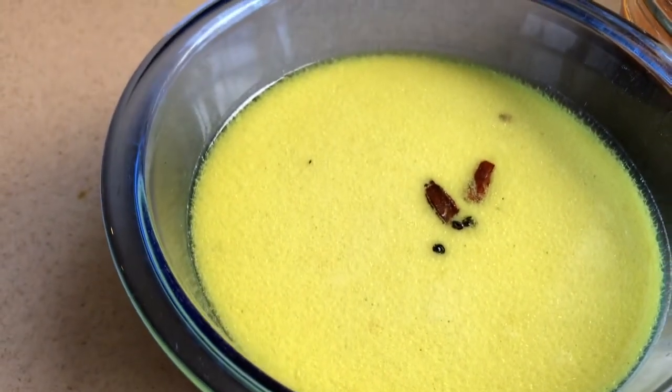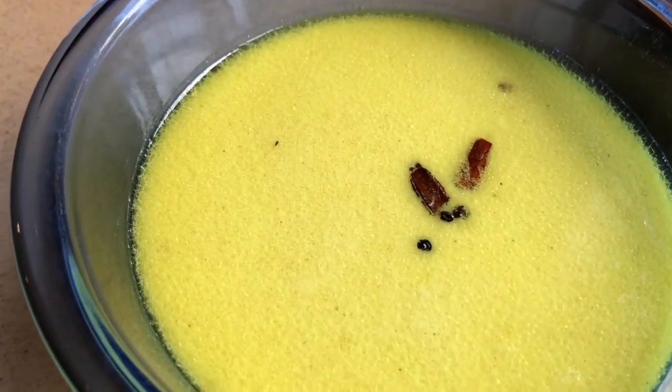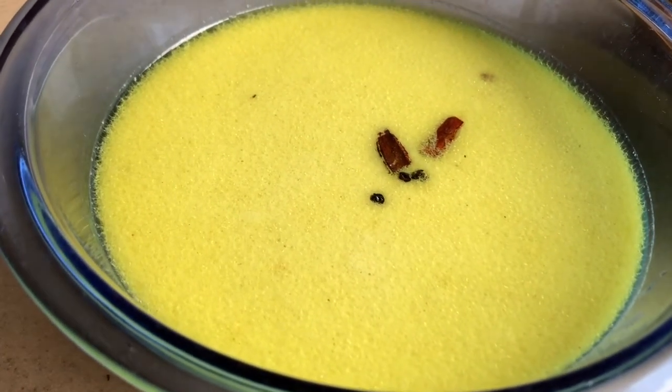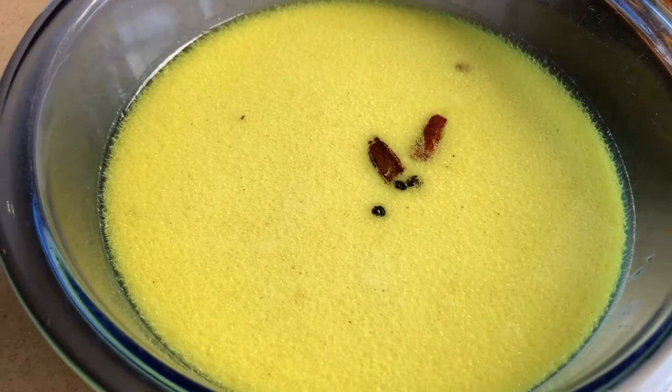Didn't you see how easy that was? This is the healthiest version of the mutton soup or Pandhara Rassa. You serve it hot and enjoy it while it's hot.